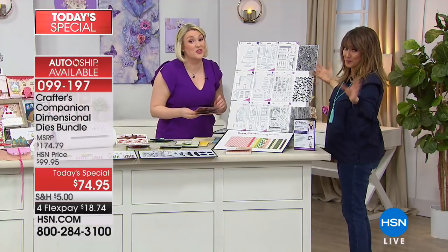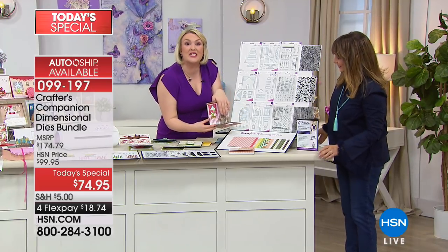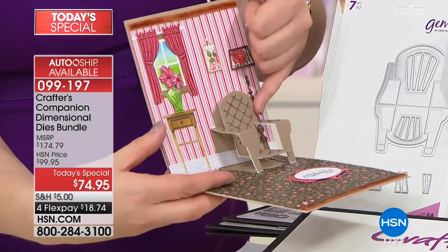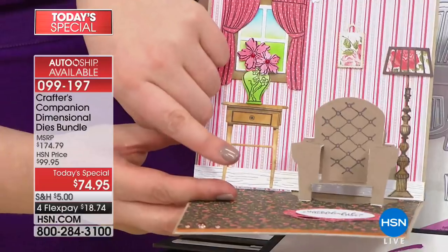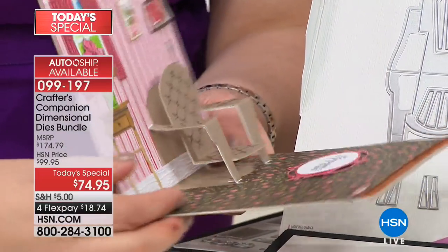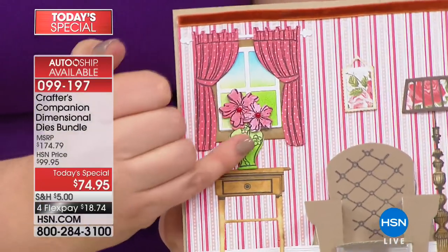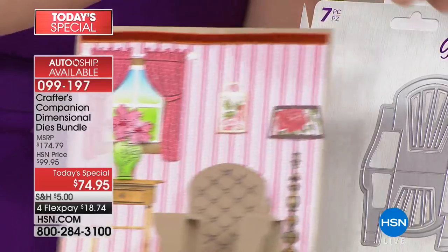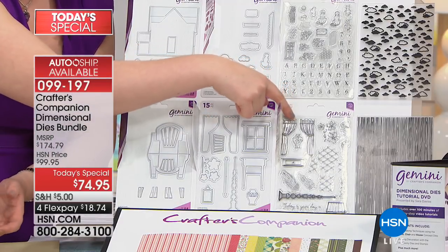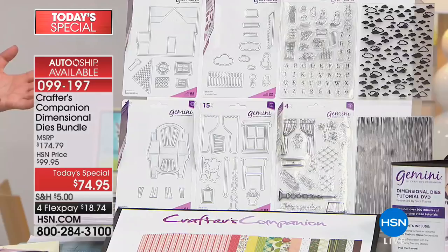The chair is my favorite. This is the one I did at midnight — I actually made a leather armchair. We die-cut and stamped onto leather because you can do that with the Gemini. You get the little chair and do all the clever working out. But then what I love is you tell a story — stamp and die-cut the curtains, create the little scene outside. You've got the vase, the sideboard, the little picture, the little lamp. All of these are created in the extra die set and extra stamp set. I guarantee you won't tell the same story twice — every card will be unique.